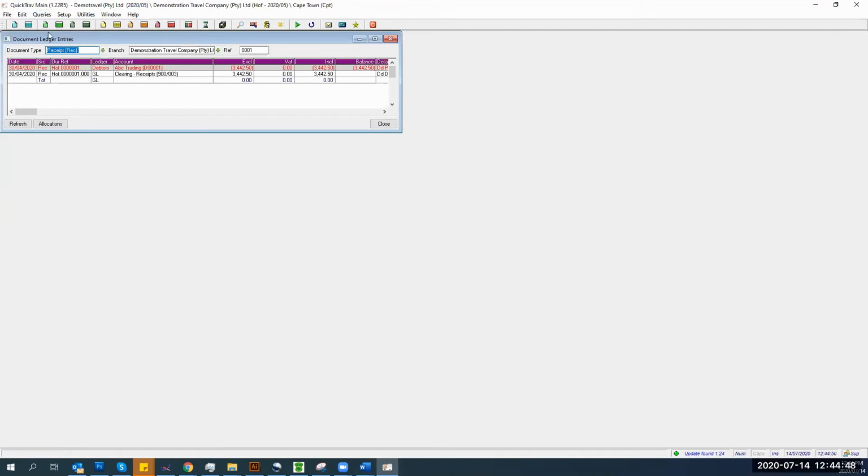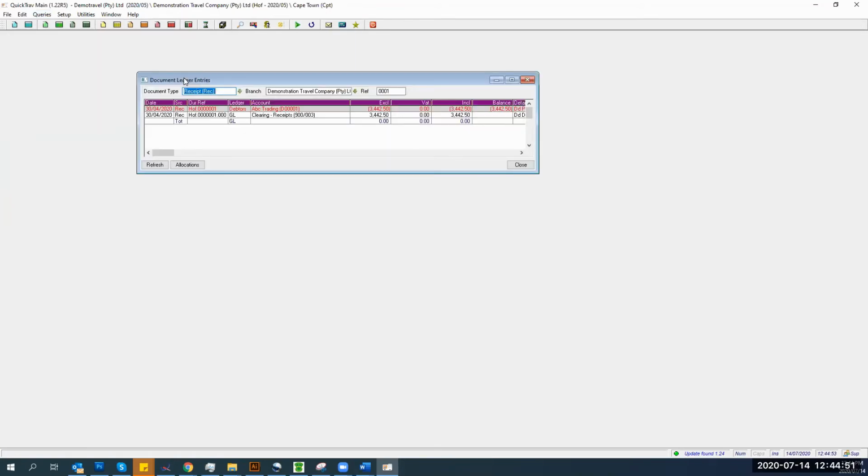All right, so the next thing we're going to play with is a document lookup. Does anybody know about document lookup? We know we have a document lookup everywhere else, but did you know that we have it in the main module? And the nice thing about the main module, again, guys, word of warning, if you have one light, you're not going to see everything I see in here. And also, if you don't have purchase journals and all of those things activated, then you also won't see it. So you'll only see what is activated in your main module. Don't freak out if you don't have it. I'm demoing on a full win main, and hence you'll see lots of things I can go and select from.